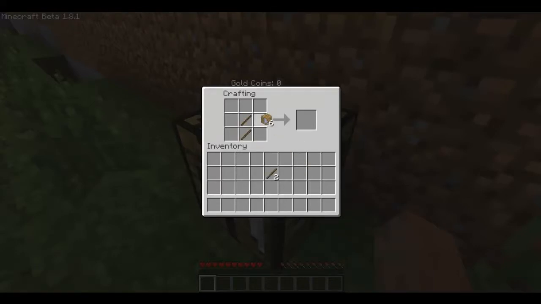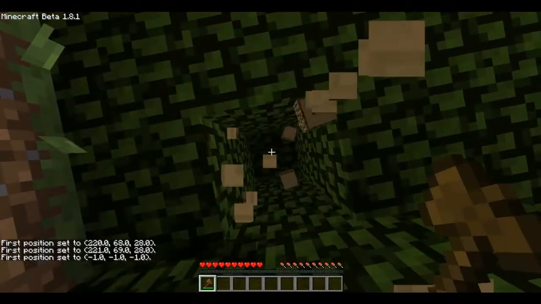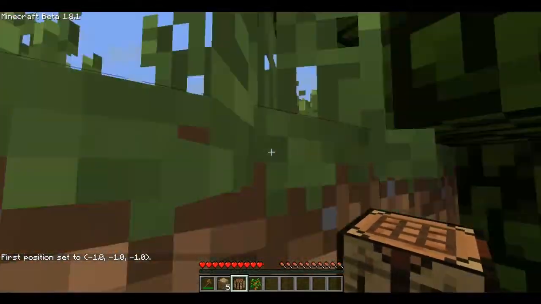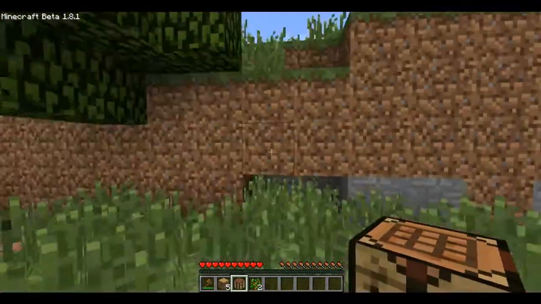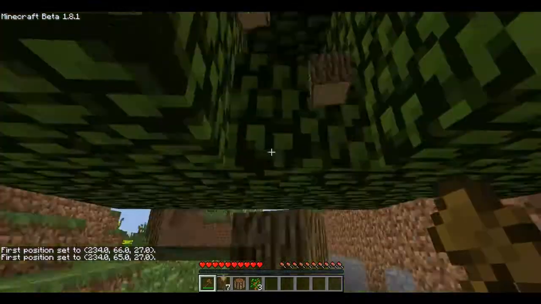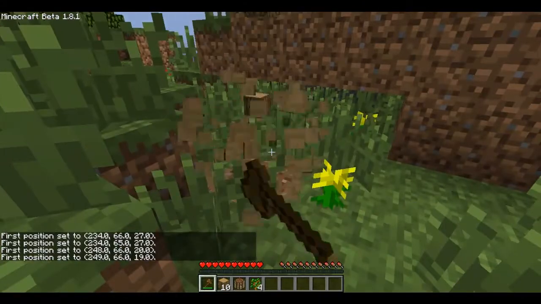Sorry, I'm eating some Skittles. Boom, there we go. I really need to get a Scorch API mod. It makes wood mine so much, it makes materials mine a lot faster depending on what type of tool you've got. So let's get a ton of wood. Oh, this tree's coming down. Timber!